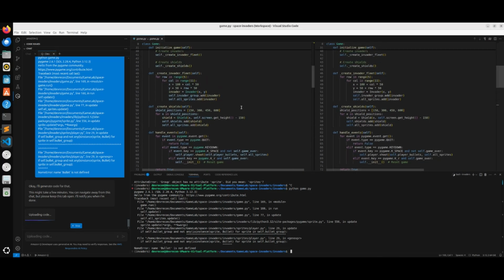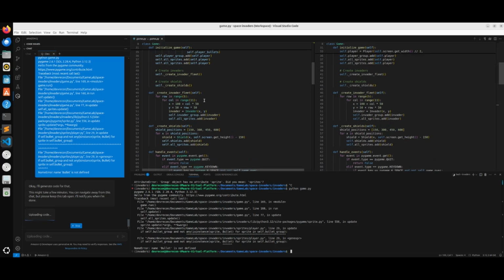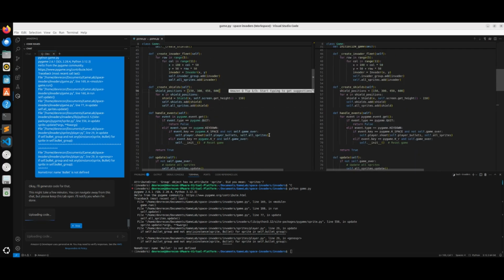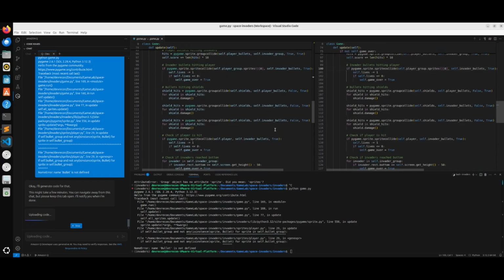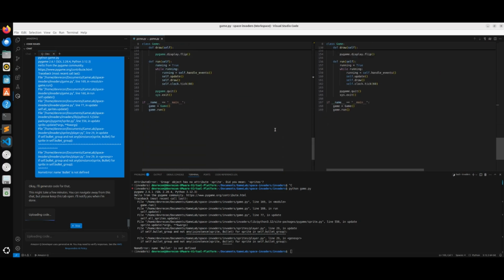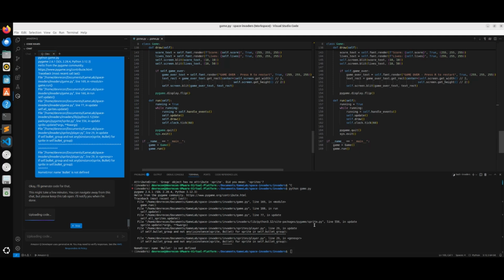If you know how to code, then you can look at the code. If you don't know how to code, then you can actually learn how things are implemented, right? All these functions, all these things here. But yeah, that's essentially what I use it for, to kind of figure out some fun things to do and see what happens. All right, so let's give it some time and see what it comes up with.